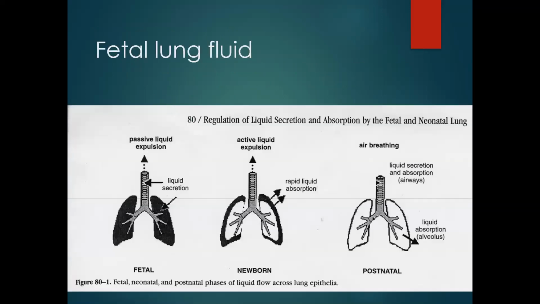So in kind of like a cartoon, this is what happens. On the fetal lung diagram here, you can see that it's dark because it has a lot of liquid. And when the baby breathes, the direction of fluid is towards the mouth. So the direction of the arrow is up there, meaning the liquid in the air spaces will eventually make it into the amniotic fluid.